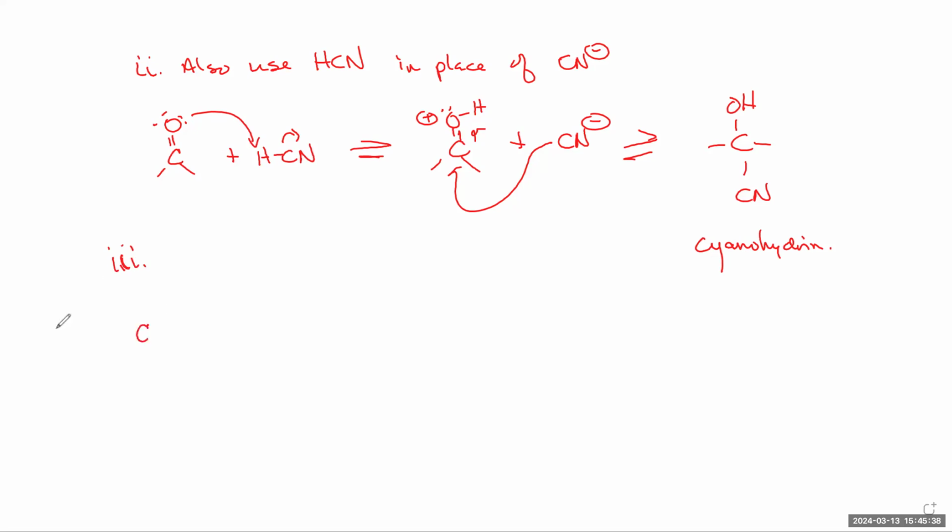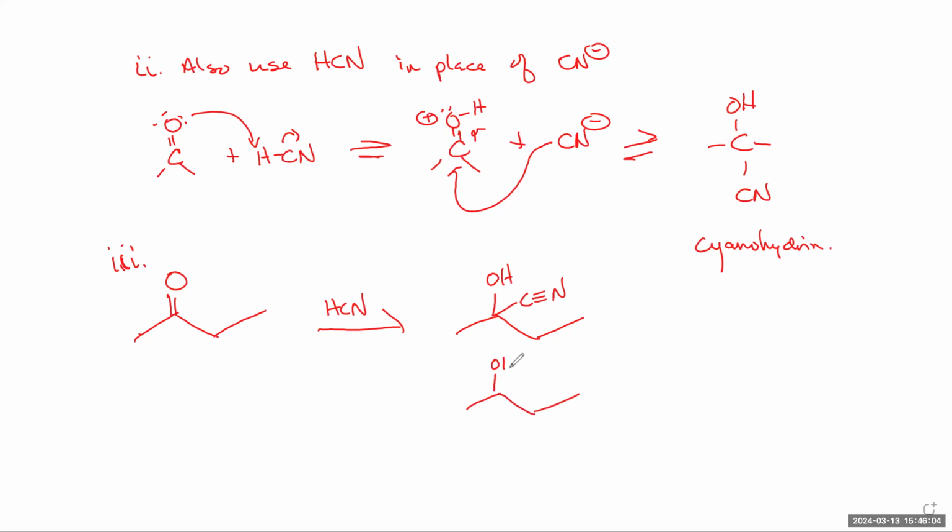And so let's just do an example with not an R, putting some R's in there. So if we had something like, let's do it in line structure, if we had butanone, and I told you we're going to react it with HCN, your product should be OH, CN, right? It's just going to add across there. And if you wanted to draw the CN down underneath, it would make no difference. You could also show that as CN like this, right? But it's to this carbon.